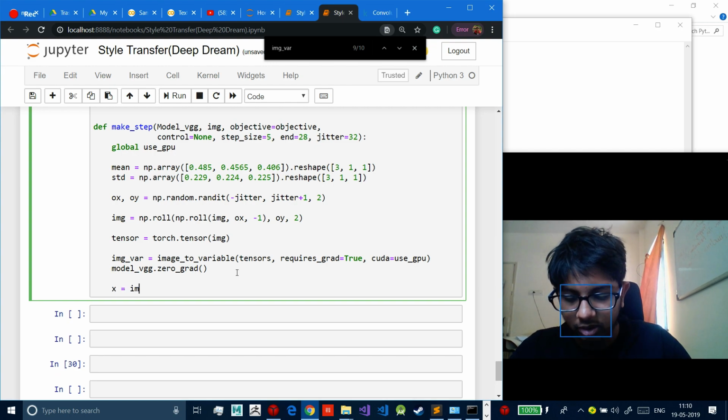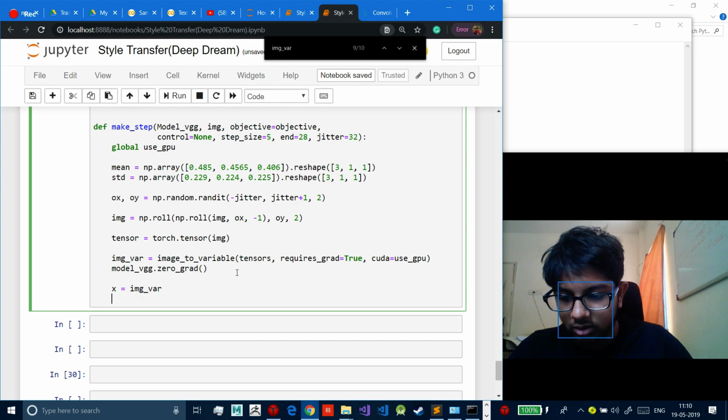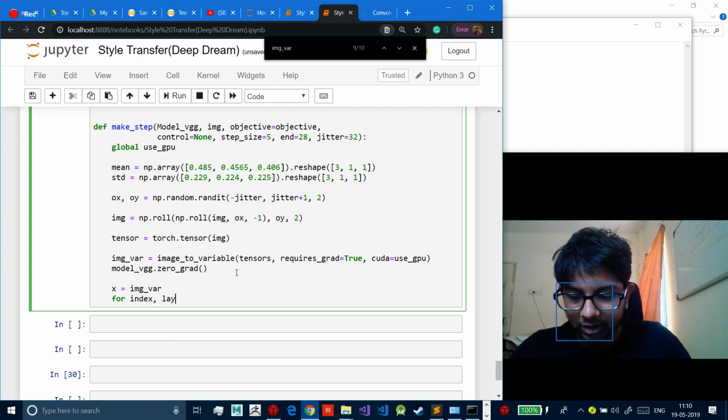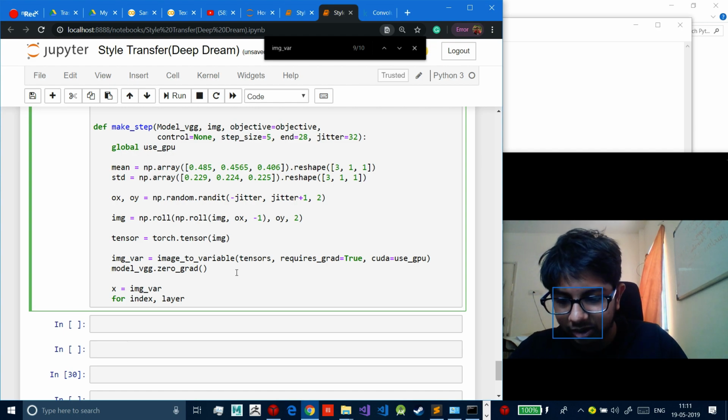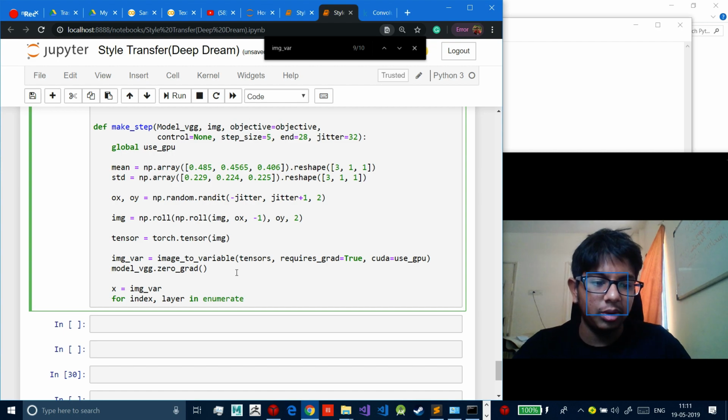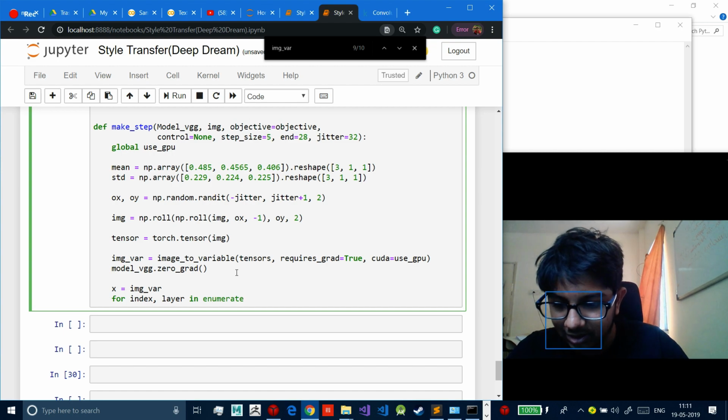It's equals to image var. Like, I love X, the variable X. It opens up so many doors of mystery. Just think about that, think over it while I code. Open up your Jupyter notebook and start coding with me.